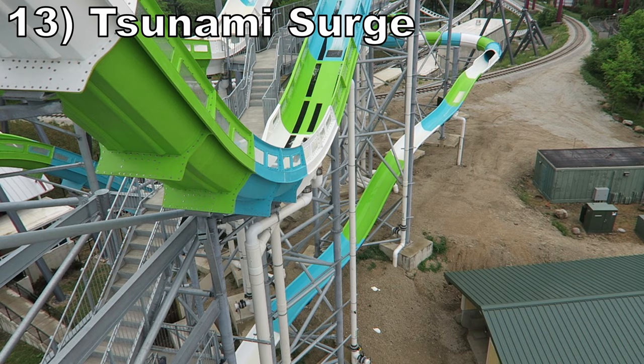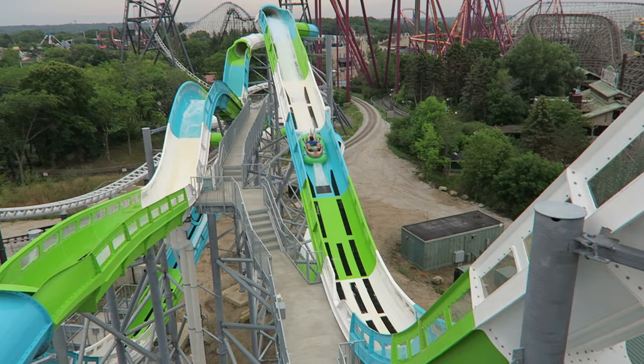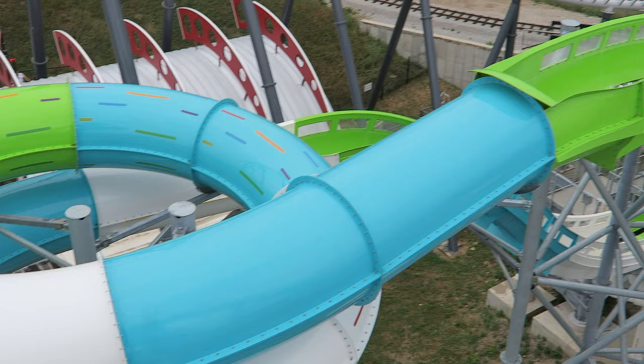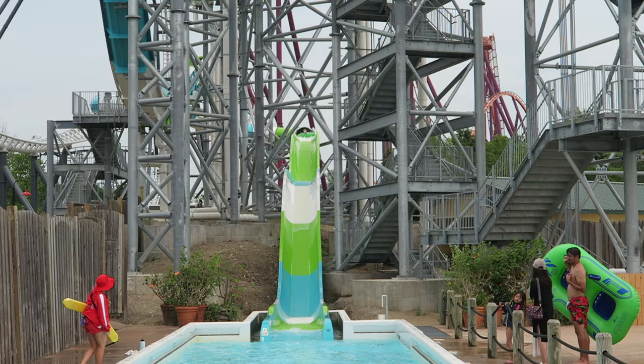Number 13 is Tsunami Surge. Now I know this technically isn't part of Hurricane Harbor Water Park next to the main gate, but I'm still counting it as part of Great America for the purposes of this list. Tsunami Surge opened in 2021 as the world's tallest water coaster, standing 86 feet or 26 meters tall. This water coaster uses water jets to propel riders uphill, and unfortunately this one has a speed problem — you crawl at several points, particularly on the turns. However, the ride does have a few steep drops even if you don't have too much speed into them, and a triple down finale, so there are at least a few tiny pops of airtime scattered about.